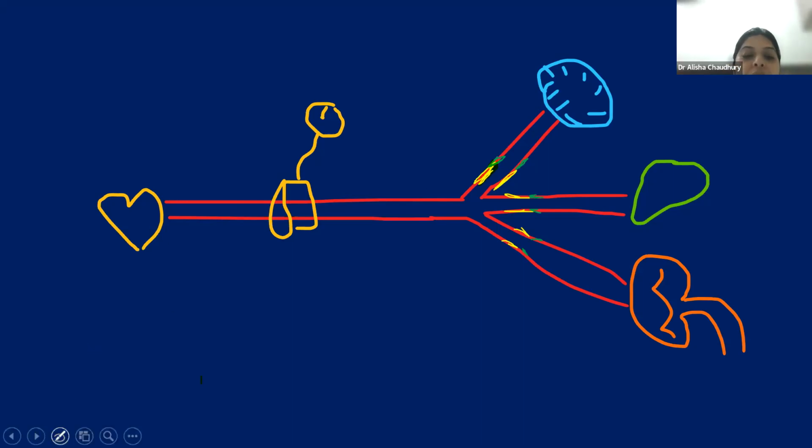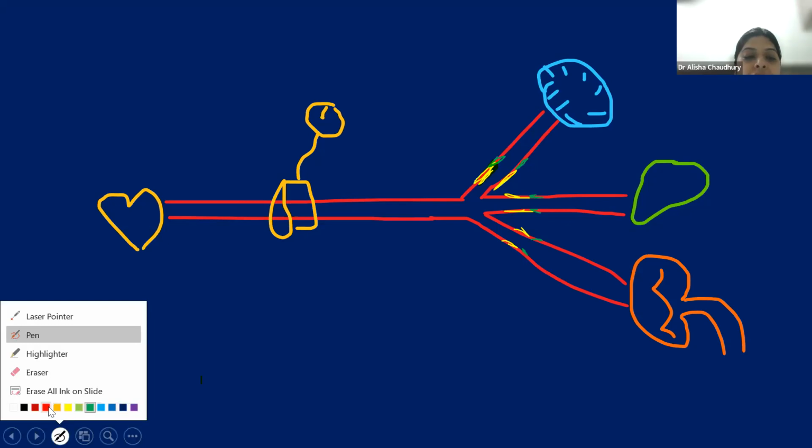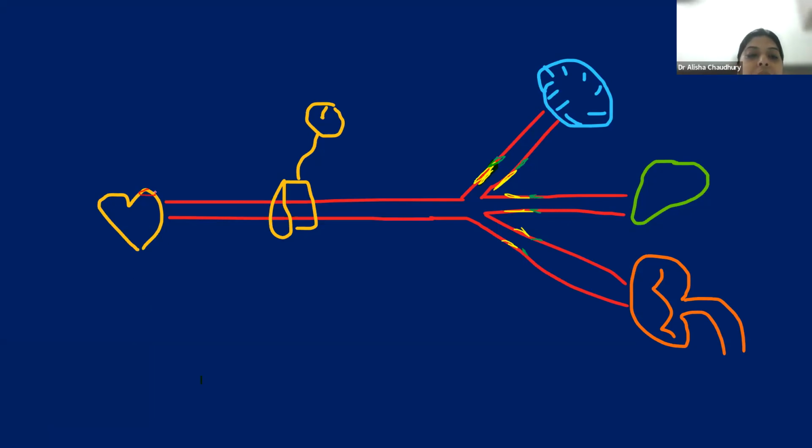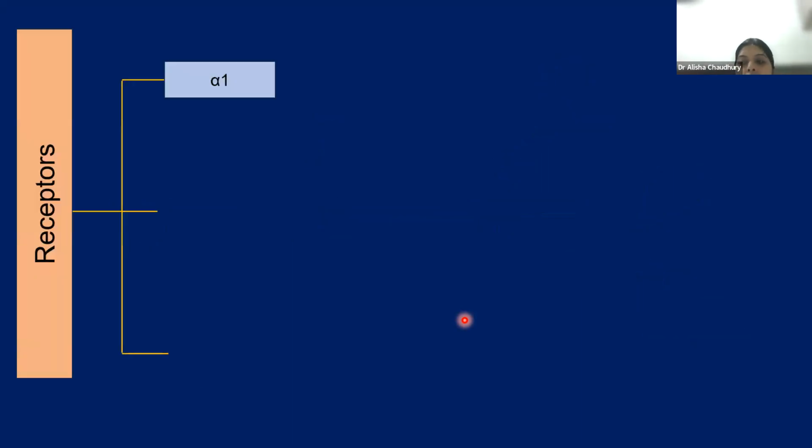Another important receptor which we should know about in the heart is the beta-1 receptor. These beta-1 receptors increase your heart rate and contractility, what we also call inotropic and chronotropic action. So better pumping of the heart, more forward blood flow, better cardiac output. If you see, these auto-regulatory mechanisms are an interplay of all these receptors. That is why I wanted to give you a fair idea about where these receptors are located and what they do.